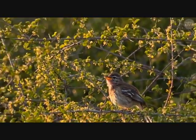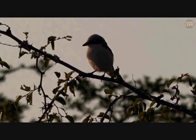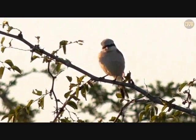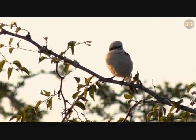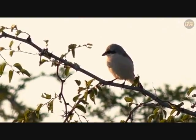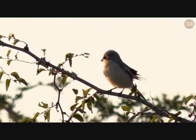V, can you get that bird just above him to the back there? There we have another beautiful bird, ladies and gentlemen. A migratory bird. Can anybody tell me? You see the black mask on the face, the Zorro mask, the greyish head. And if you turn slightly, you'll notice it's got a very red back. Indeed, if you were going to say a redback shrike, you are 100% correct.